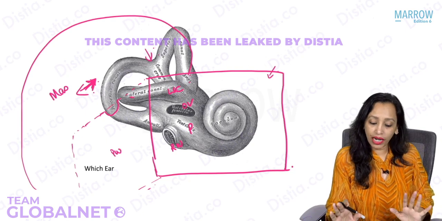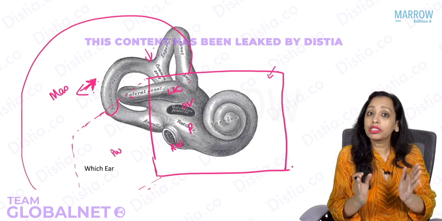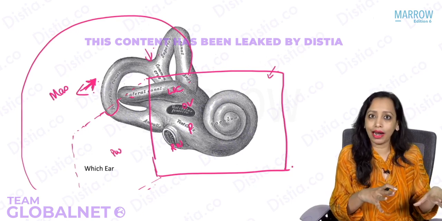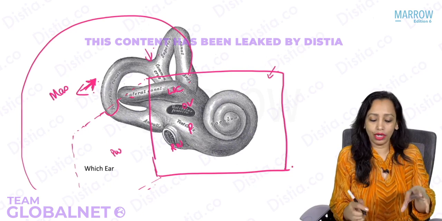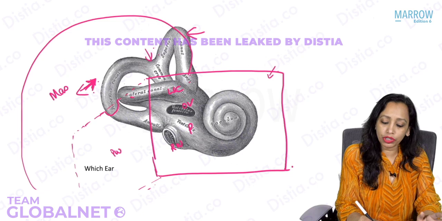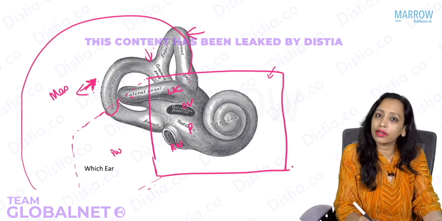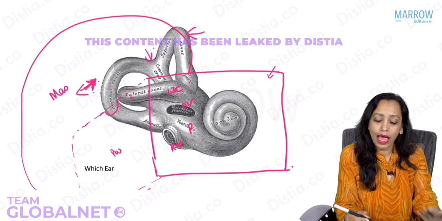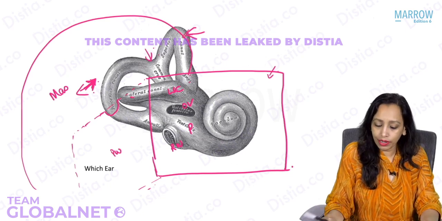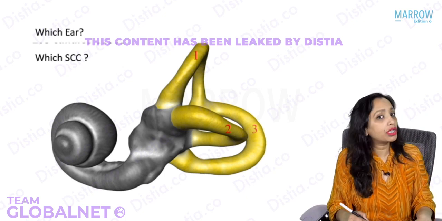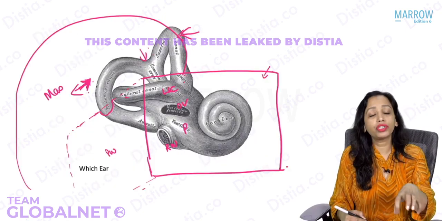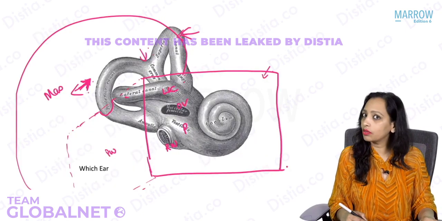So now whenever you are seeing any semicircular canal, what knowledge do you already have by seeing that? Yes, you know that the semicircular canals are present towards the mastoid, towards the posterior part of the middle ear that we have seen. The bulge of the lateral semicircular canal is present above the oval window, and they are present towards the mastoid. For example, I show you this and I ask you which ear this is. Is this the right ear or the left ear?